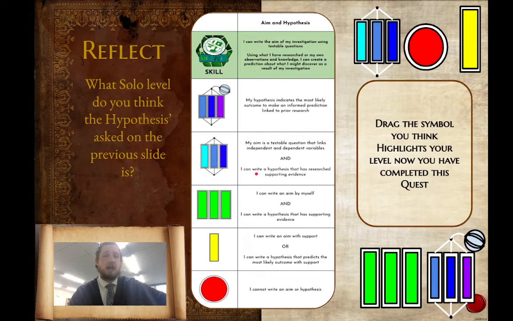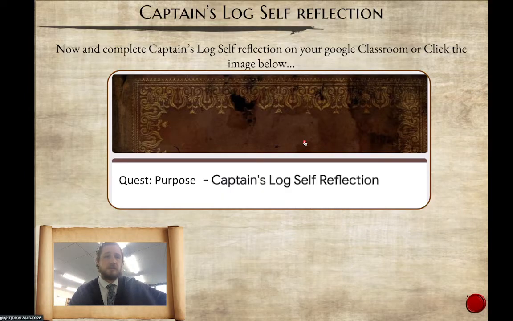And finally, how do you feel now? If I told you you have a test on writing aims and hypotheses, could you write them? And just put what level you think you are. Again, remember, no right or wrong answer, just where have you gone through this little journey of aims and hypotheses.